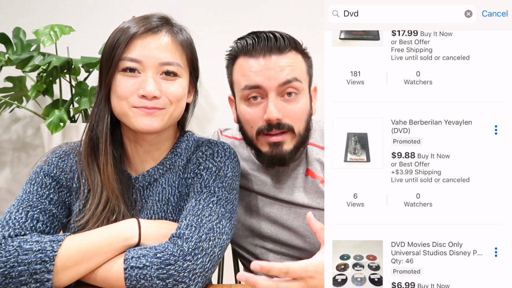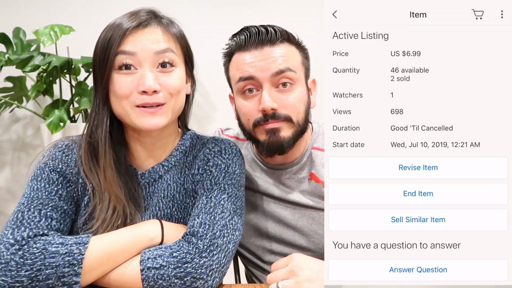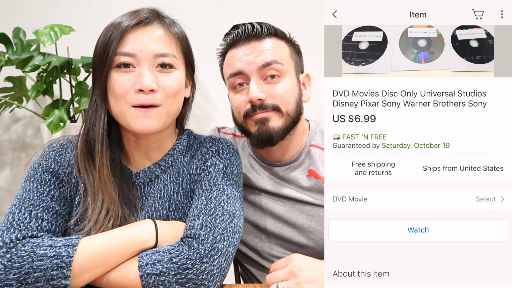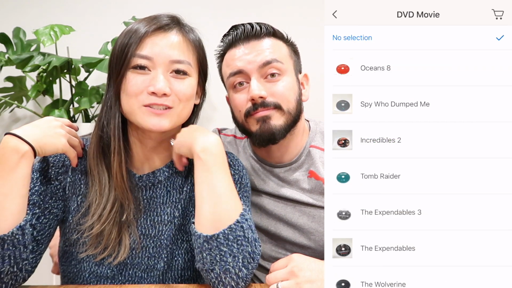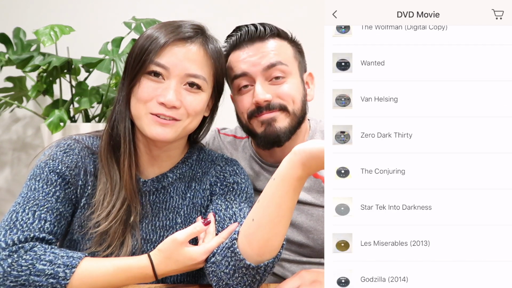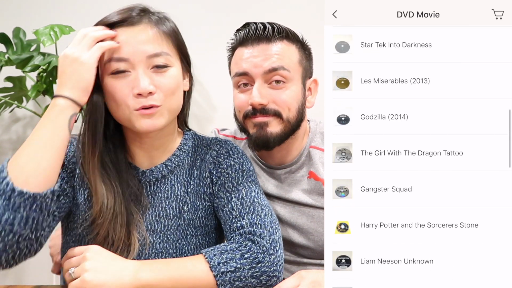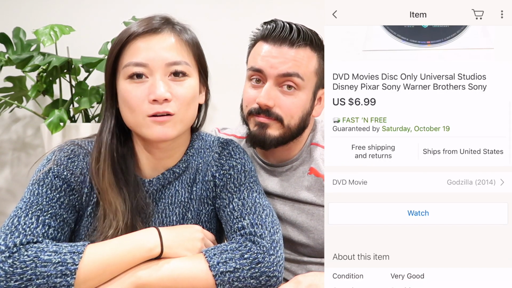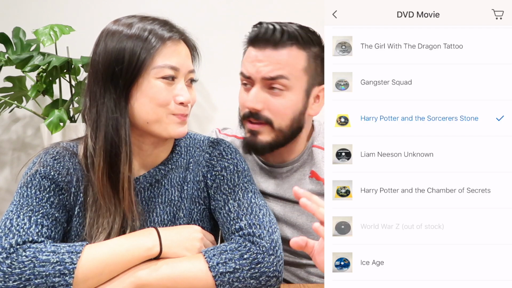But another way we've been using it is to save listings with slow moving items that are similar. Easiest thing to show is, I'll show you guys right here, is our DVDs. If you've heard us talk about our DVDs before, which we've talked about in past videos, we like to collect movies for ourselves, but we like to watch the Blu-ray version of these movies. And what we'll do is we'll go pick up our movies from, I don't know, Target, and normally we still have to find them on sale.